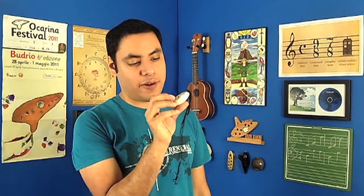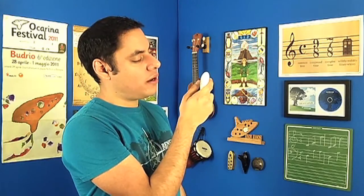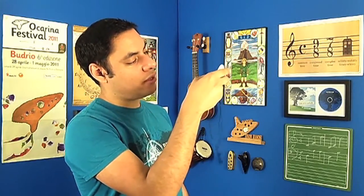Yeah, I don't know if they sell this one on the website anymore, but this is by far one of my favorite ocarinas just to toss in my backpack and carry around. It's got these cool bamboo art on the front, which just looks really awesome.